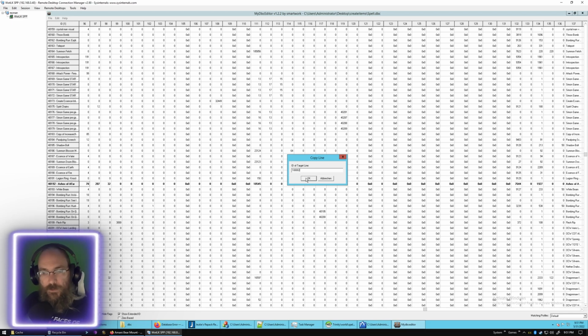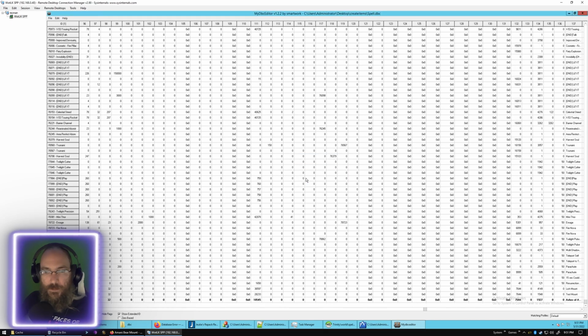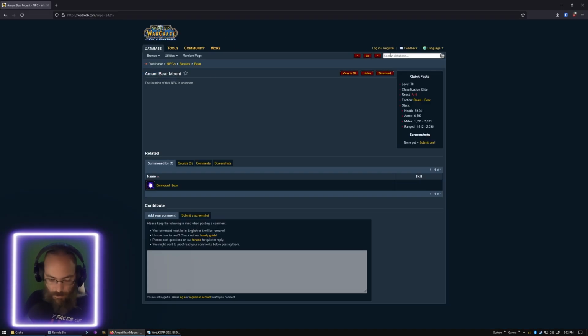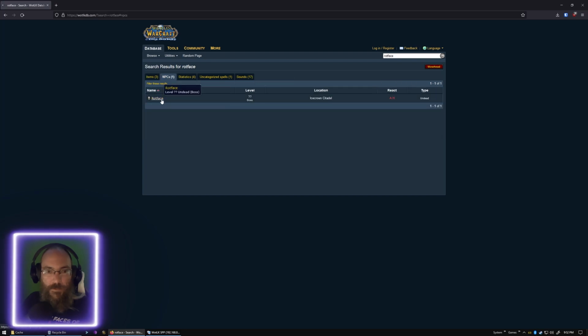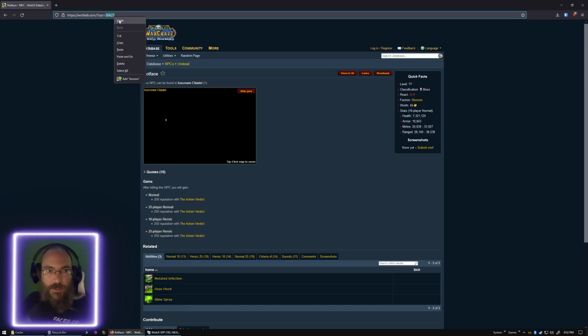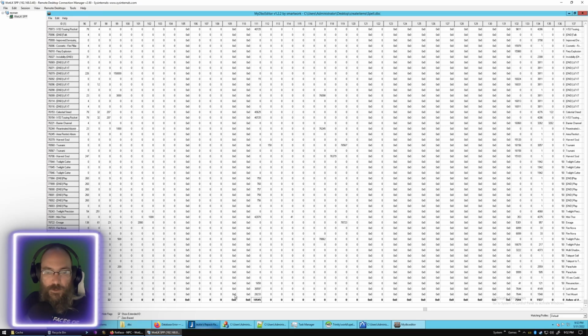Only because I know there's no spells over that except for the ones over 100,000, except for the ones I created. Okay, so now we got 102. And what we're going to look for, the first thing, is column 111. And this is the model of the mount. So we're just going to look for Rot Face under NPCs. And his model is 36627. Okay, so we're going to go ahead and drop that in here.